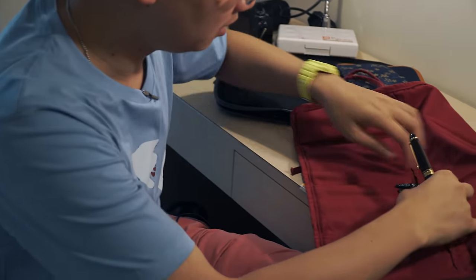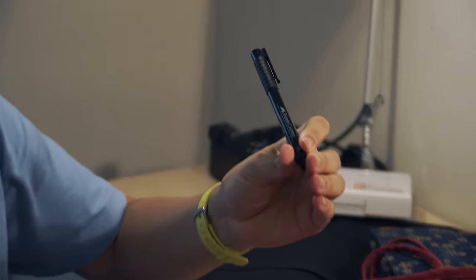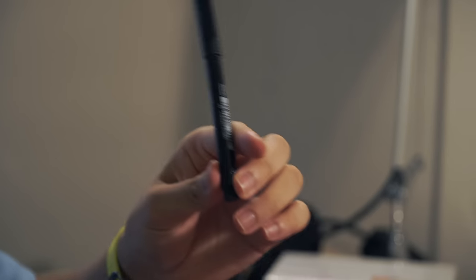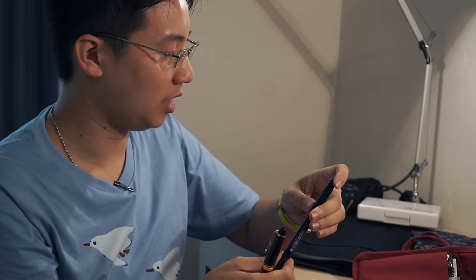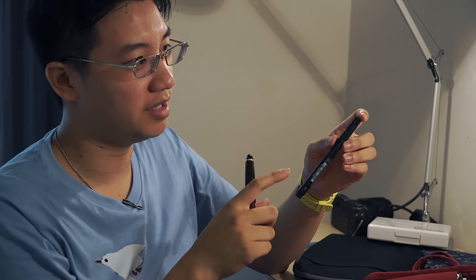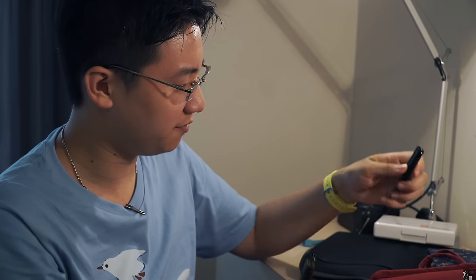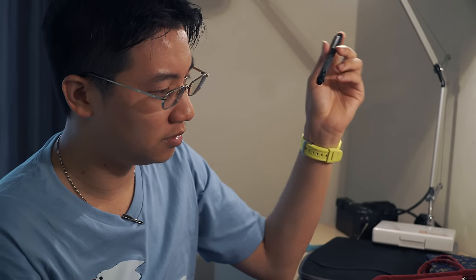This trip's experiment is a pigment pen. I know this is not a fountain pen, but most fountain pens can't really cut it when it comes to superior water fastness. This is obviously not the best. I got this in a pack. I have a friend who's also into fountain pens, and her preferred pen is a Sakura Micron. What are they called? Those have really fine nibs.